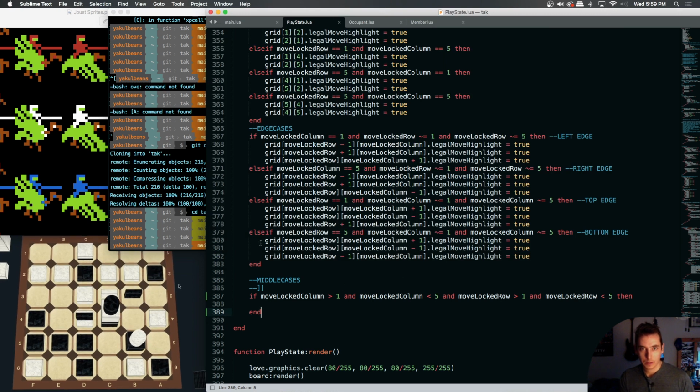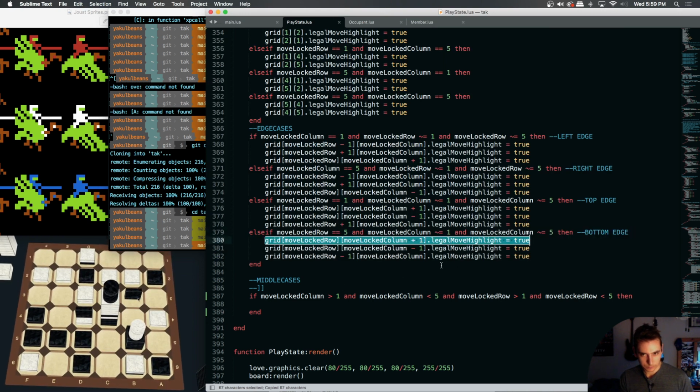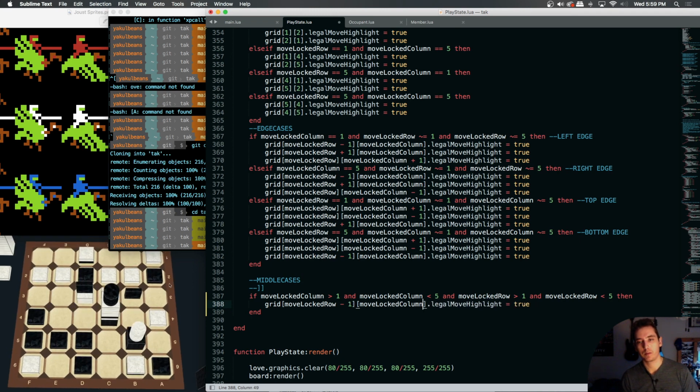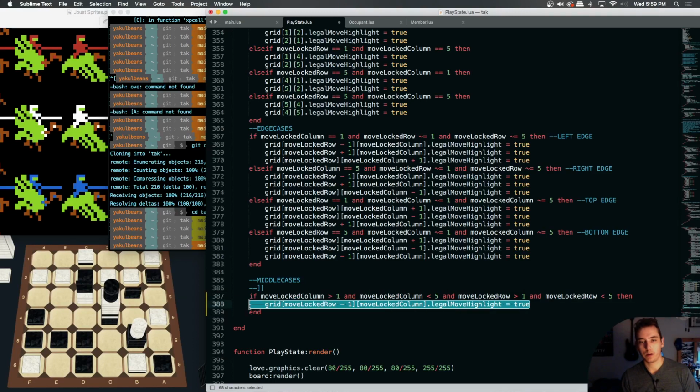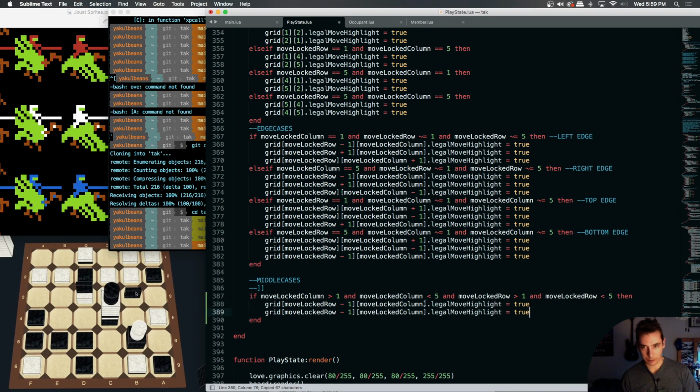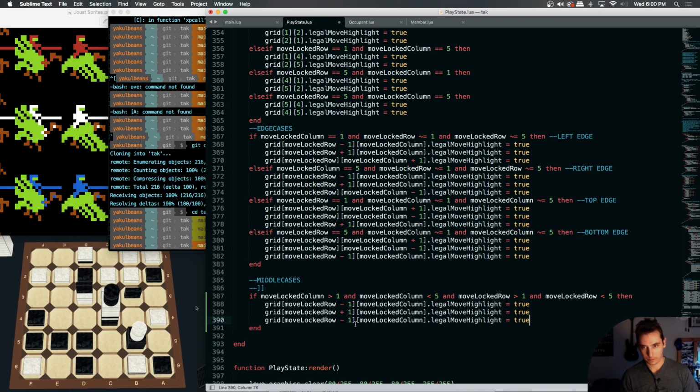So we're gonna say if we're in the middle, then set the grid. We want row -1, so we want directly above. Directly below, and then we want to the right, and to the left.